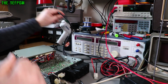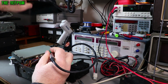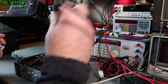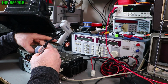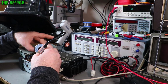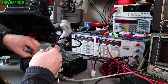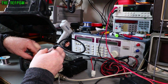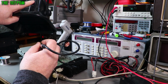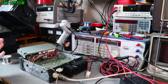Alright, got it in place. Solder it in. Okay, that should now work when I clip that lead off and try it again.